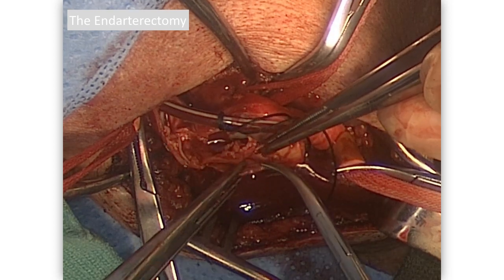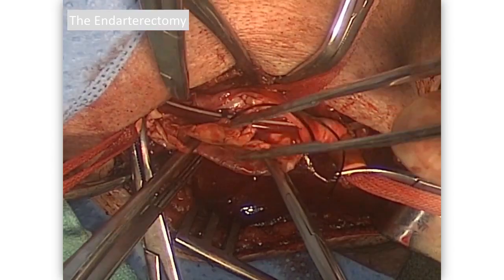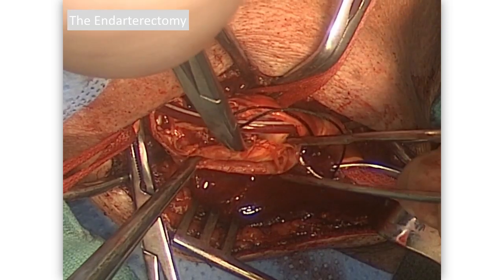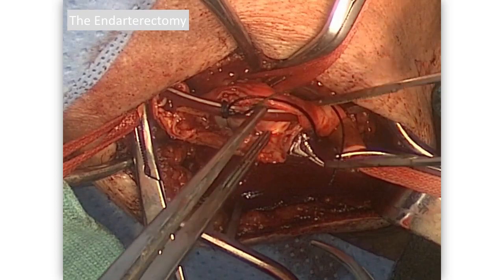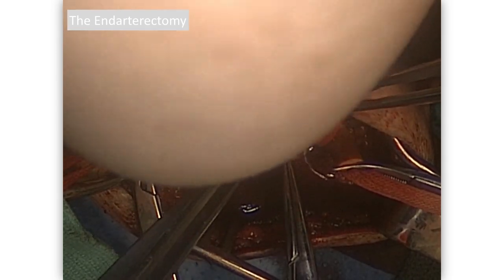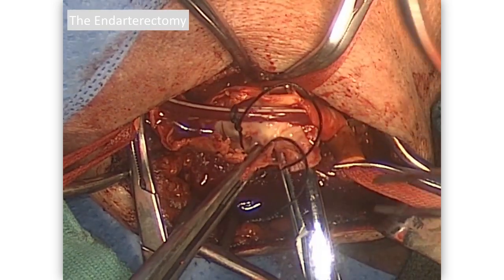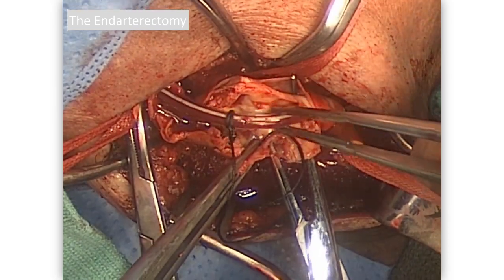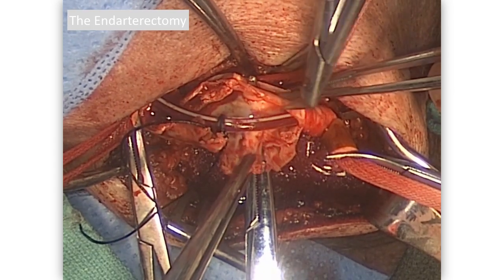Here we go. Typically I look for an area where there's a natural separation or dissection in the wall and start from there. Don't start from two different parts — start from one. These are fairly long sweeps; you can see how the plane is being developed. Usually I don't go up the internal first — I develop the proximal end first. Moving the silk ends out of the way, I come back to the end of the endarterectomy with a right angle and pop it through the other side. Then I'll spread, close, and go distal with the clamp. I take a pair of scissors and cut as near flush as possible at the proximal end of that endarterectomy plaque.